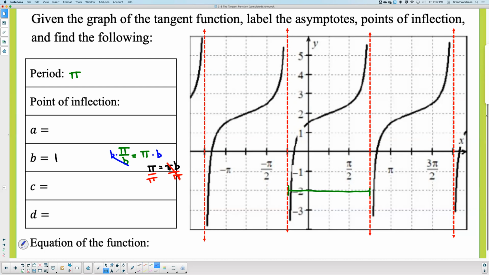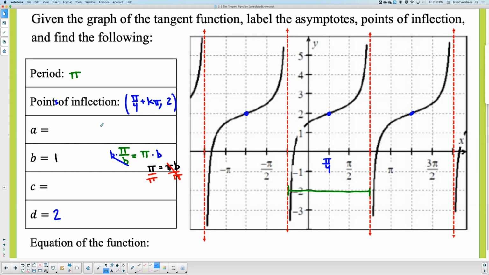Okay, points of inflection. So if you split the difference, I have points of inflection here, here, there. I'll go off this first one. This is halfway to pi over 2, which means I'm at pi over 4. The x value for the points of inflection start at pi over 4. And it repeats every 1 pi. Remember, the period is 1 pi, so I want to do plus k pi. Now, my d value has to be a value of 2 because I'm up 2. So d is 2. All right, so there's my points of inflection.